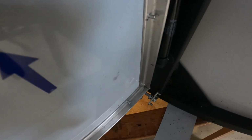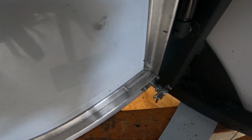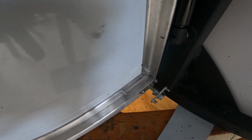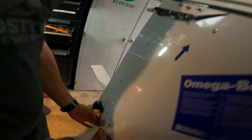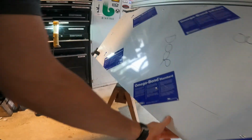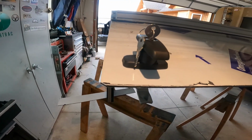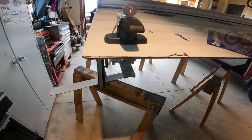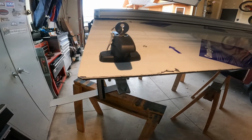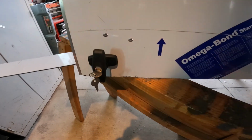This one, not sure what to do. I think I can get by rotating it 90. Then it'll look weird because one latch will be 90 and the other will be 180. One latch will be like this when it's closed, and the other latch will be like this when it's closed. That's all I can do for now, I guess. Yeah, so that's kind of lame.